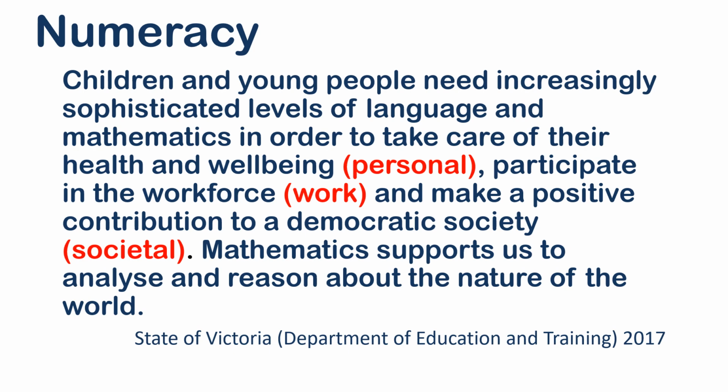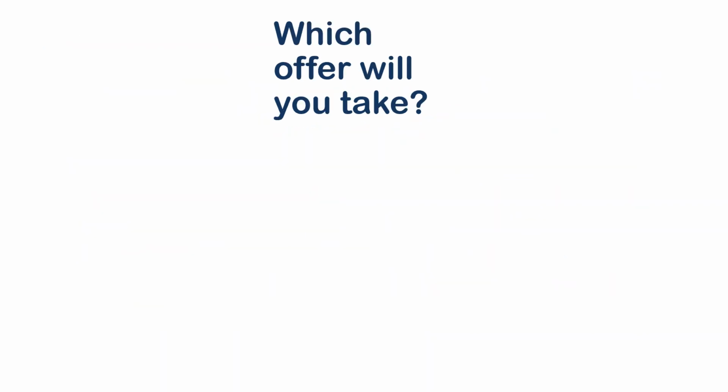Numeracy. Children and young people need increasingly sophisticated levels of language and mathematics in order to take care of their health and well-being, participate in the workforce, and make a positive contribution to a democratic society. Mathematics supports us to analyse and reason about the nature of the world. Notice that that's the definition of numeracy, which is an all-encompassing one, but they identify in that last paragraph that mathematics supports us to analyse and reason about the nature of the world. So what is it? Is numeracy mathematics, or is numeracy something different to mathematics?